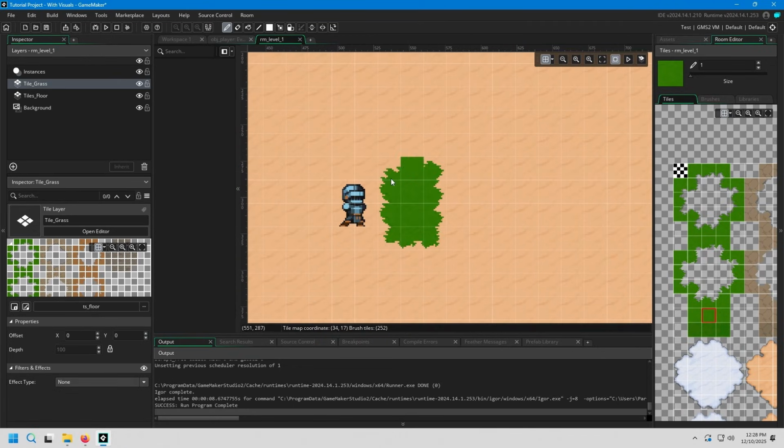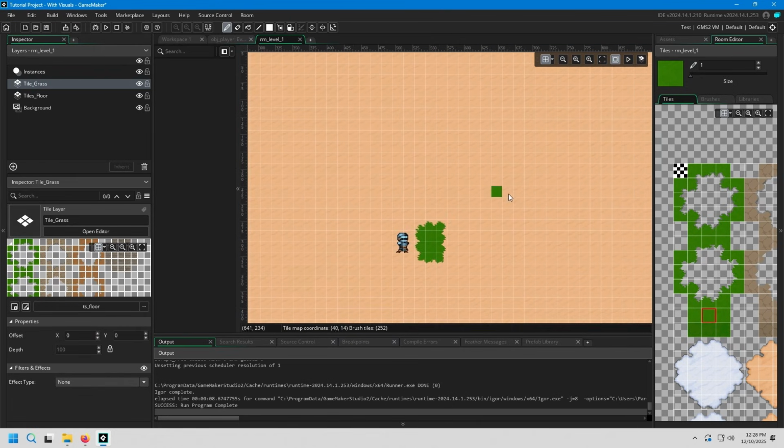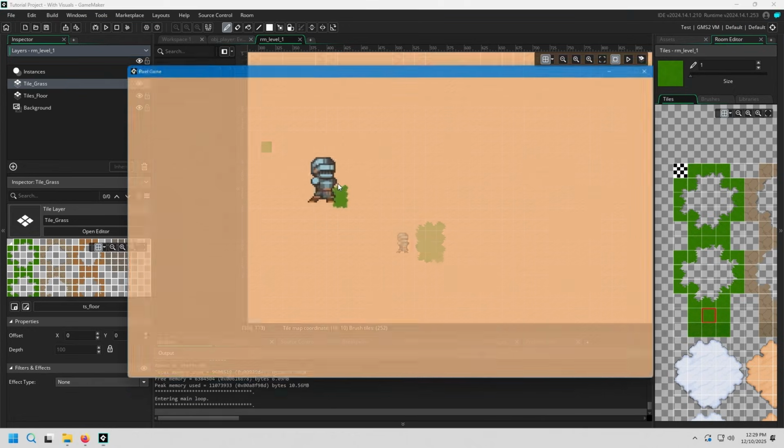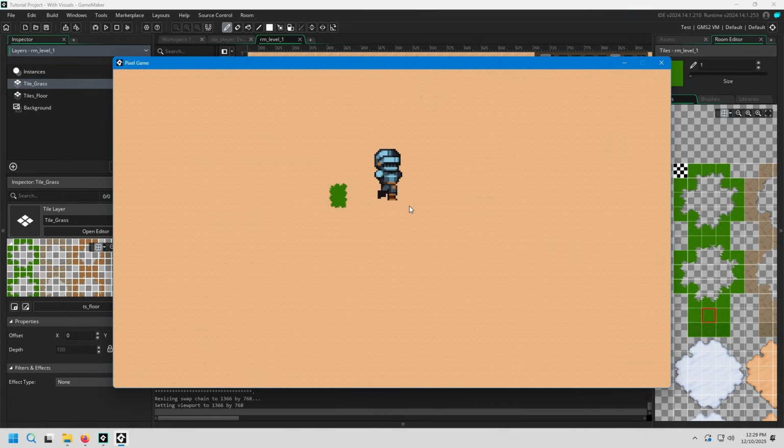And now we've got basically a substrate of sand or dirt or whatever you want to call that, and a surface layer of grass. And you can create as many of these as you want. You can layer as many of them on top of each other as you want. And if I were to run the game now, it would come out exactly as you expect it to, just with a huge player, because we did make the player huge.